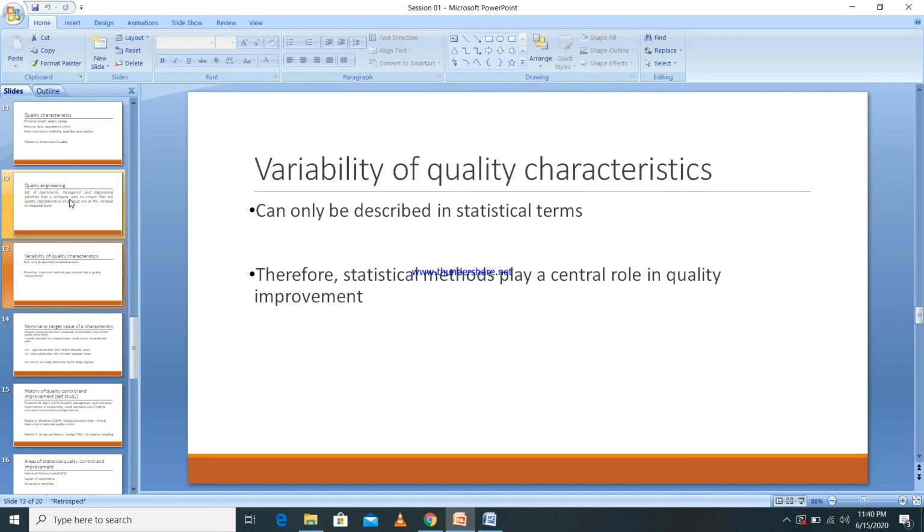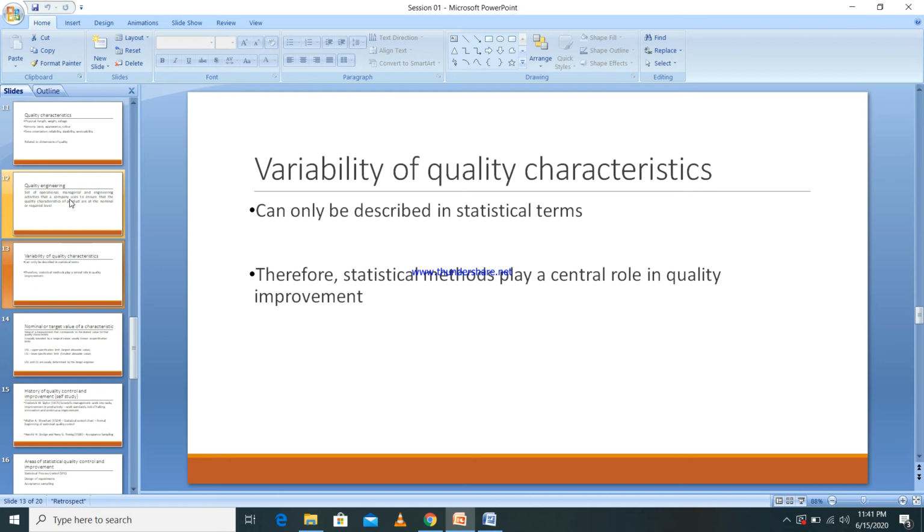Now, for an example, when it comes to a particular garment, let's say you are manufacturing trousers, right? You are manufacturing a trouser. If, for a medium size trouser, let's say the waist size should be 32 inches. In that case, when you are manufacturing this product, sometimes it can be 32.1 inches, but that is okay. But when it comes to a medium size trouser, if the waist size is, let's say, 32.7 inches, then it's not something that you can accept, right? So the variability is very high.